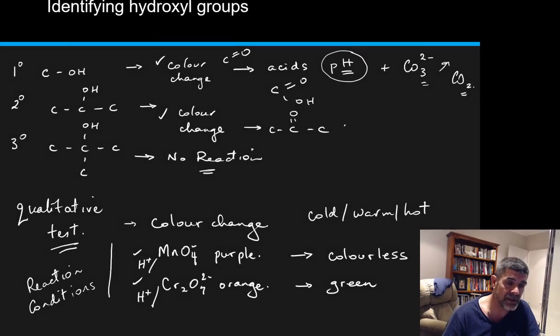The most common reaction conditions, if we wanted to see very clear color changes: for a primary alcohol, we use warm to hot acidified permanganate. We're going to drive that primary alcohol all the way through to the acid. We do likewise for our secondary, but that's going to stop at the ketone. Reacting with a carbonate ion or testing the pH will tell you the difference between those two, even though the color change will look the same. And obviously the tertiary alcohol won't react. It's important that you see each of these reactions in the laboratory. Thanks for watching.